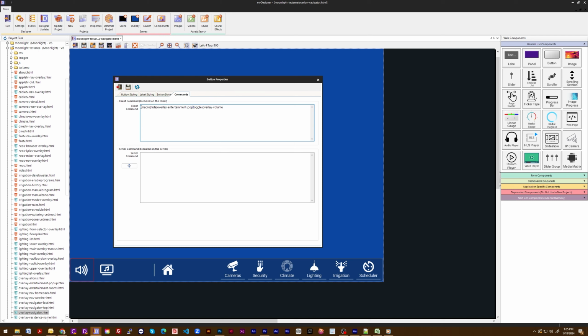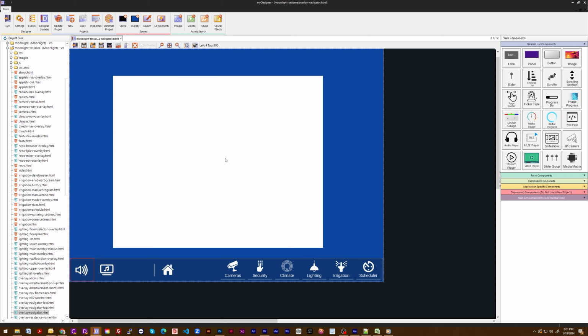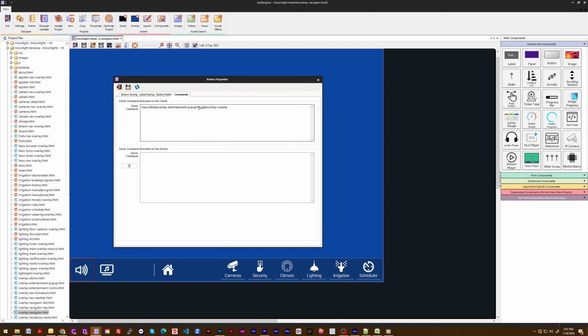Because we are going to have more than one action, we need to end each one with an exclamation point, or a bang as we call it. Following the bang, we type the next action, which is toggling the volume. The last action does not need a bang after it. There is no limit to the number of actions you can have.